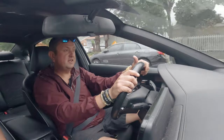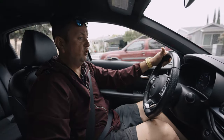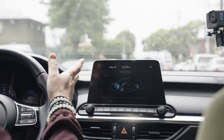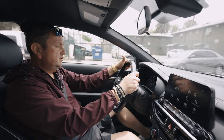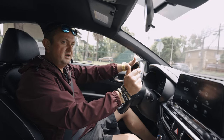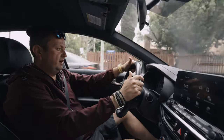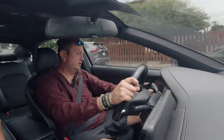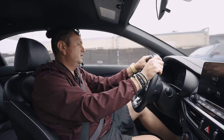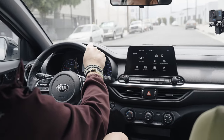This car is really good on gas, plus you have a lot of drive modes. Sport mode activates something you can see on the dashboard. Smart mode - I'm assuming it's like an eco mode with no performance, no power, the AC works really slow like you don't have one, but you're saving a lot of gas. Plus this GT version has blind spot assistance and a lane keeper.